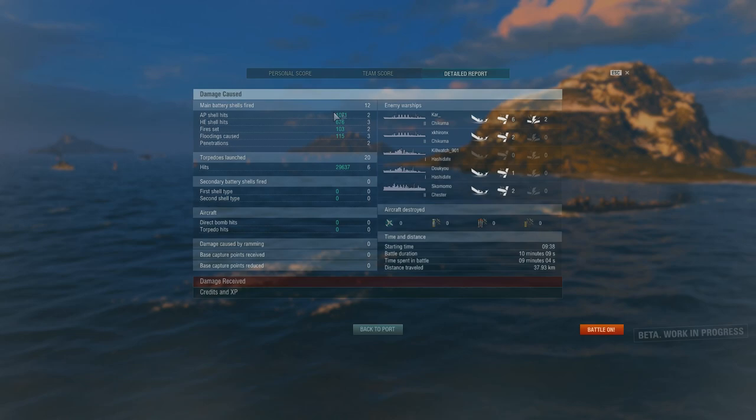So don't forget about your AP shells, and at the low tiers, I would recommend shooting AP. Just make sure you're shooting at the vital parts of the ship. Don't be hitting the things on top. Go in through the side of the hull, as close to the waterline as possible, and try to get good penetrations and citadels if you can.